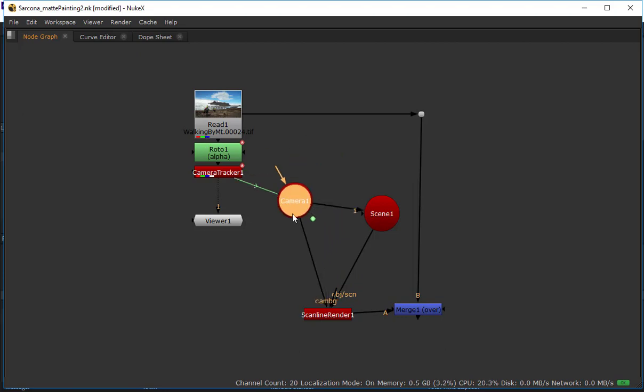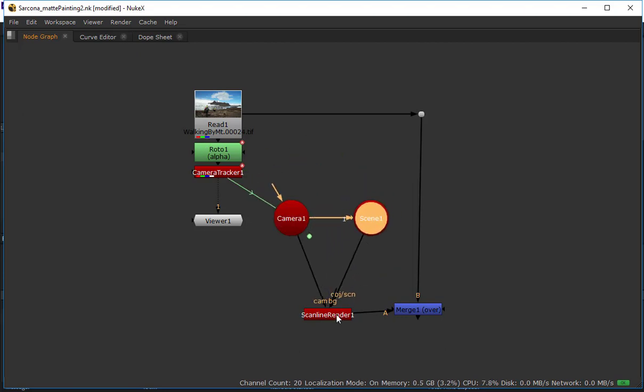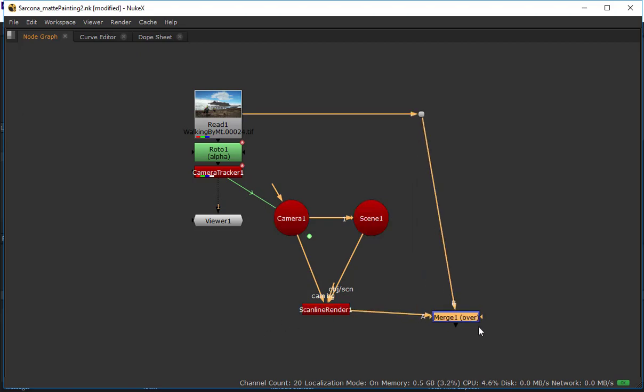So whatever comes into your scene goes to the scanline render, and basically it's just an asset at that point, just like we did our corner pin, just like when we did our planar tracking, just like when we did our 2D tracking stuff. This here is basically just getting a piece of footage lined up exactly where we need it, way in the background. Then we take that and merge it on top of here. That way between these two we can adjust color, we can do whatever we need to between these two parts.